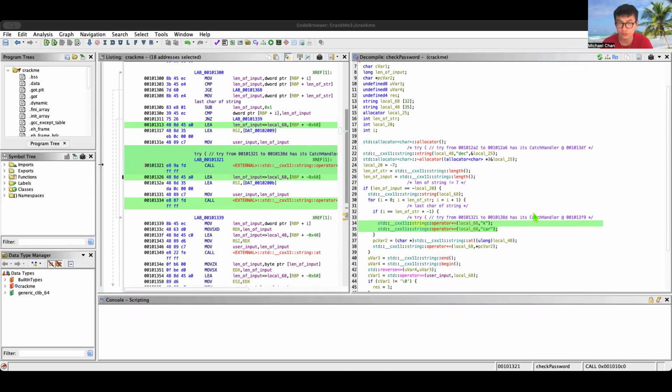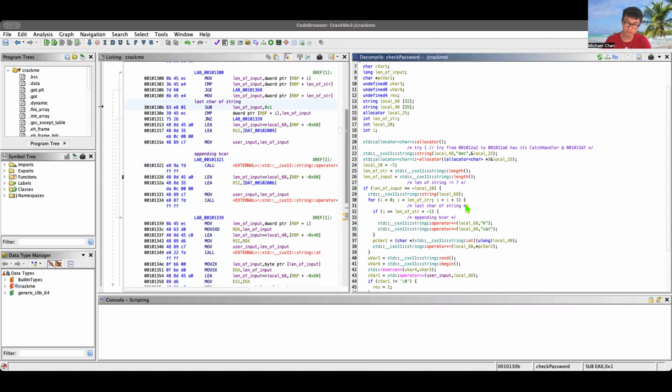So I think here you're appending K and then you're appending car.